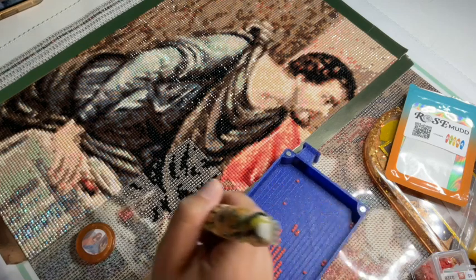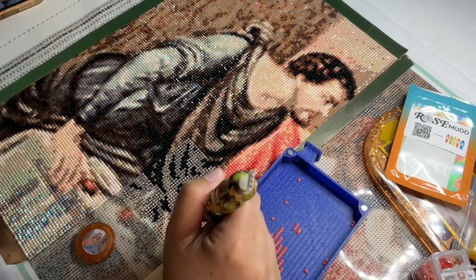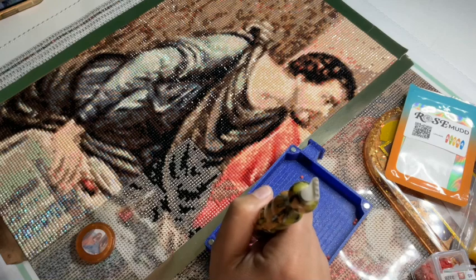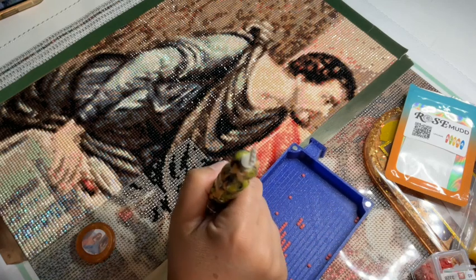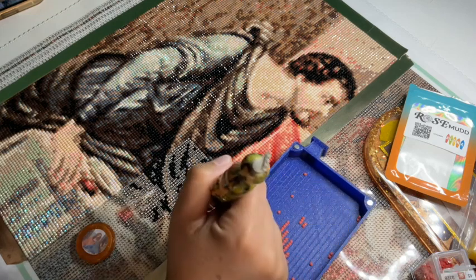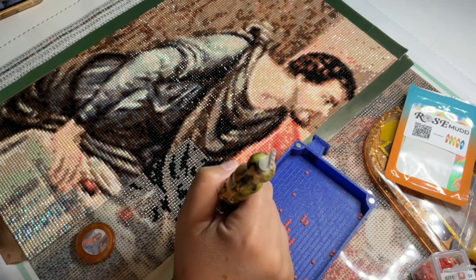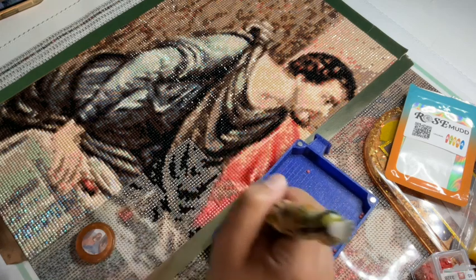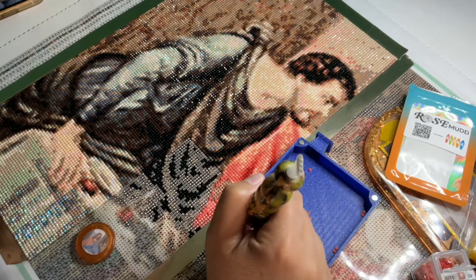I have done release papers before and actually really liked them. I just haven't done that in a while. So I'm really not particular with how I section off things. It kind of just depends on the painting and things like that. Now for a mystery kit though, I would probably use release paper. So I think that depends too. It depends on the painting and just kind of what you're feeling, I think. A lot of different ways.